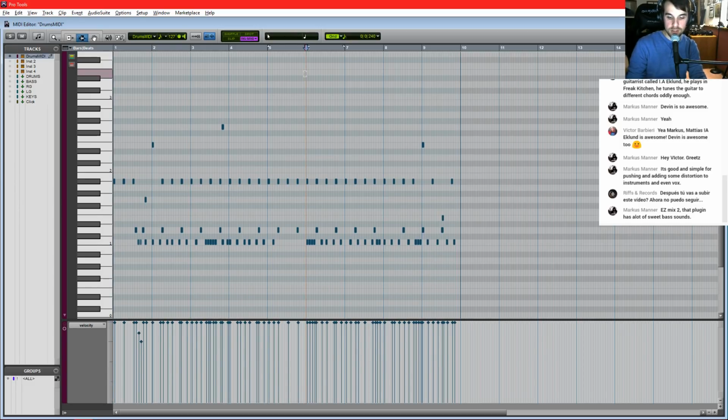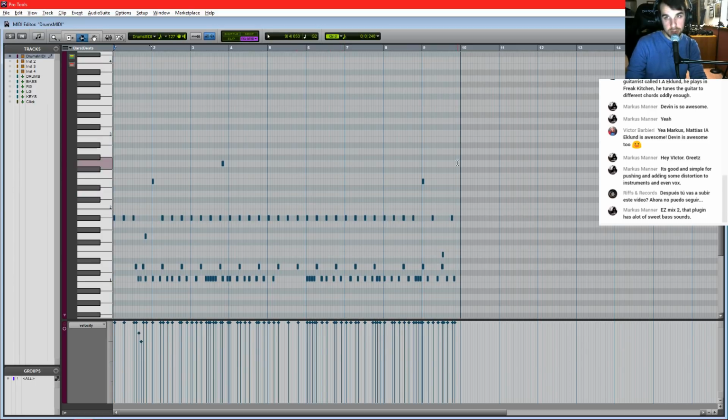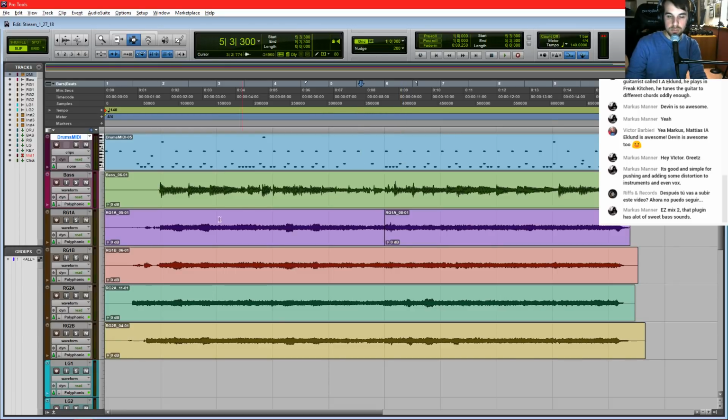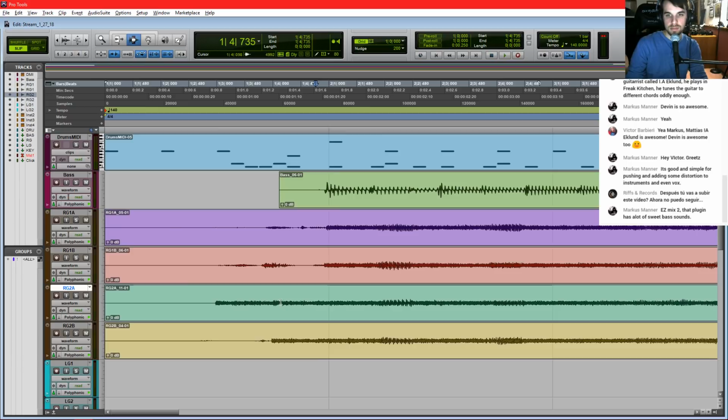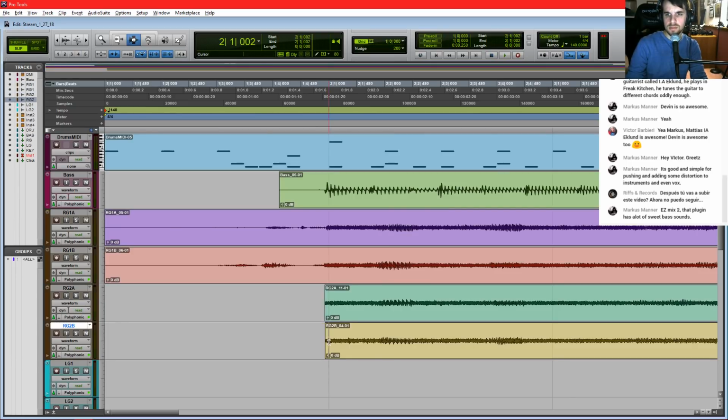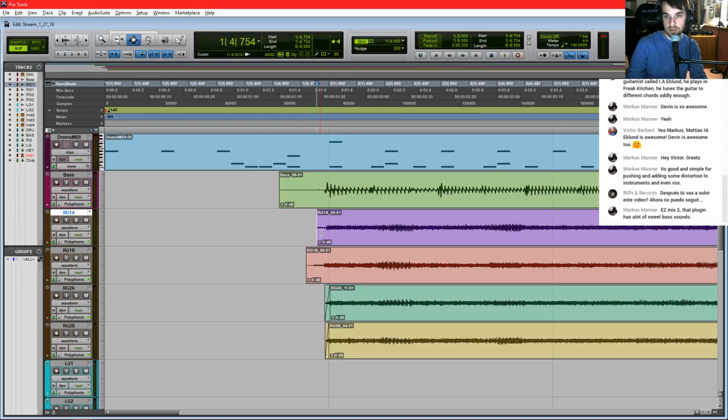I love Easy Drummer. That was my first real drum plugin before I got Superior Drummer and Steven Slate, which are my two main ones now. But Easy Drummer was always great too. Definitely can't go wrong with it. And Easy Mix, I'm sure, is fantastic as well. They have Easy Keys now too, I think. Everything's easy.